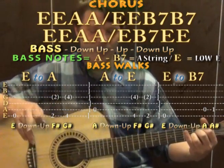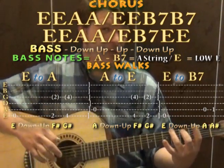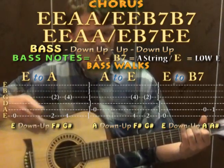I don't think Dwight does this, but you could walk it back. You could do the A with the A bass, and then go to your 4 for the G sharp on the low E, and then 2 for the F sharp on the low E, and then kind of lead back to the E on the second one. So that might be something you want to try and add.